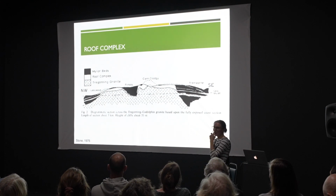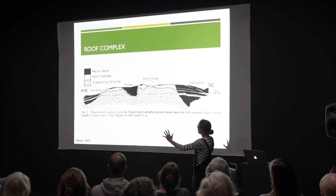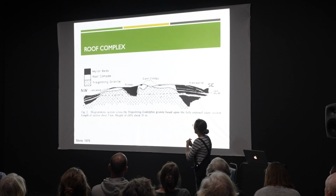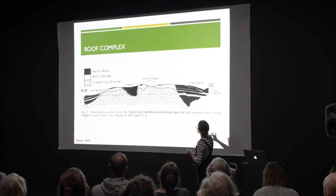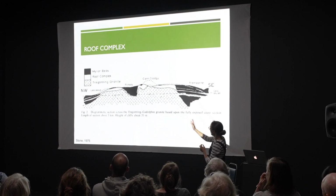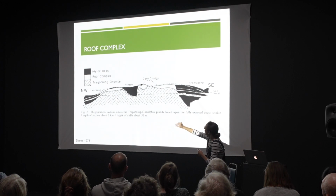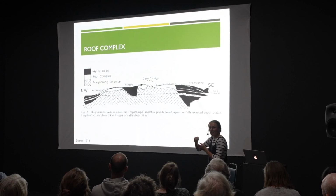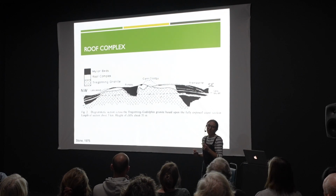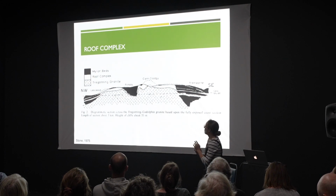I also like the ones at Megiliggar on the north coast. We've just got our cross-section through the Tregonning Godolphin granite on the coastal exposure here, and you can see that he's just called it, the granite in the kind of, I don't know what you call this pattern, this pattern with lines on. Then we've got the mylar beds, or argillites, in the black, and then we've got this white section which he calls the roof complex, and this is the really exciting bit that geologists around the world love.